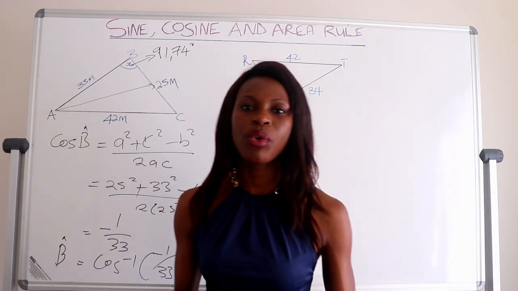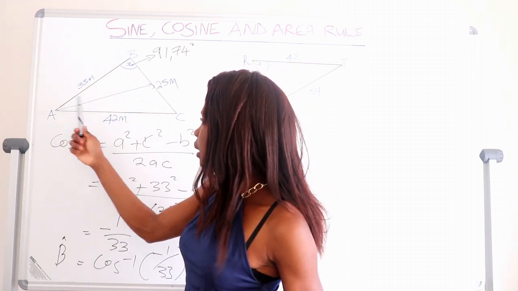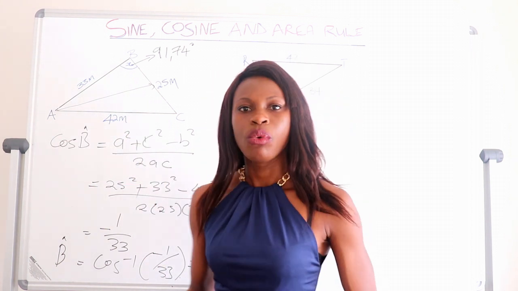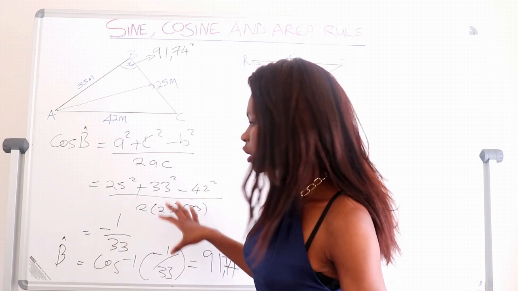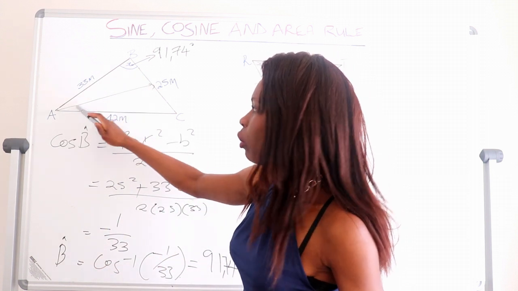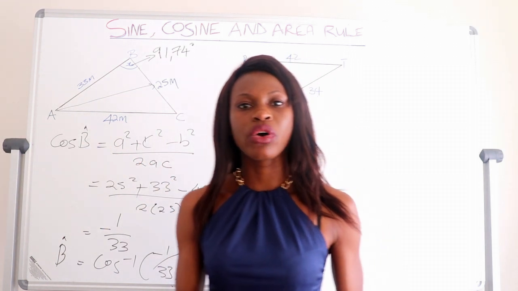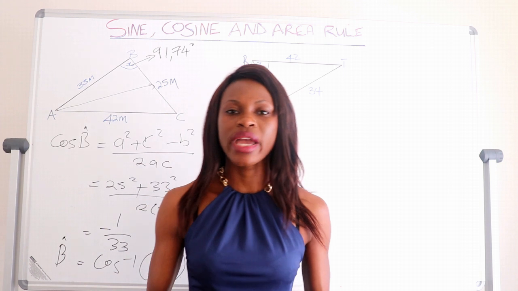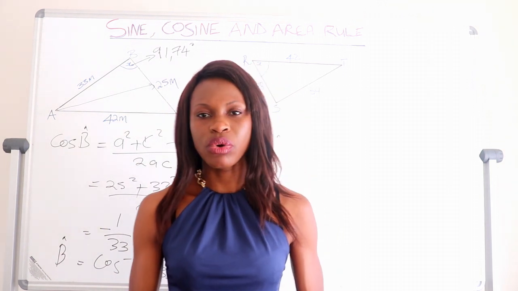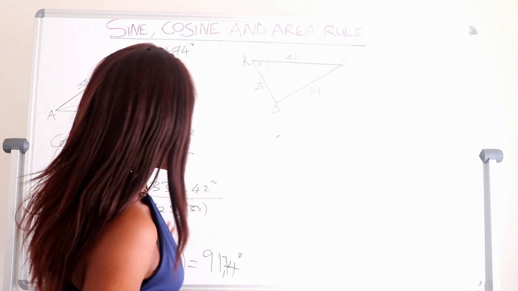And then if maybe we are asked to find all the angles in the triangle, like angles A and also angle C, what we were going to do from this point, we were going to use the sine rule. Now that we have one angle, we're going to use the sine rule to get the second angle, and then for the third angle we're going to use the sum of angles of a triangle, which equals 180, and we're going to be able to find the third angle. Alright guys, I hope you understood this example.